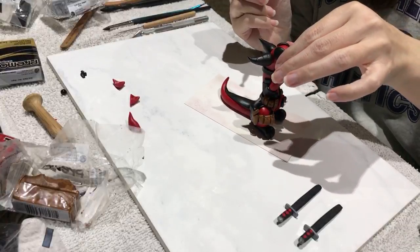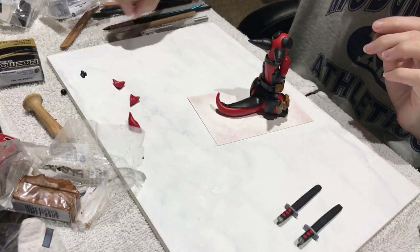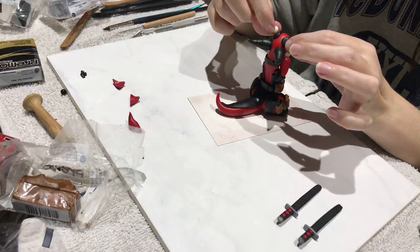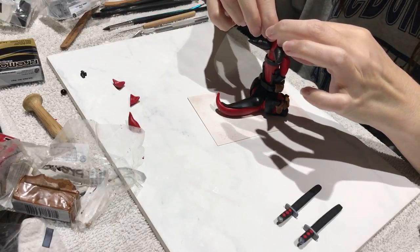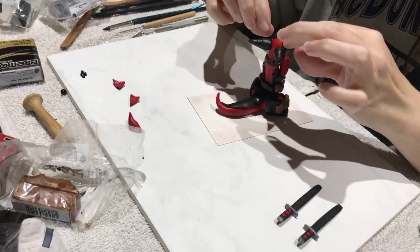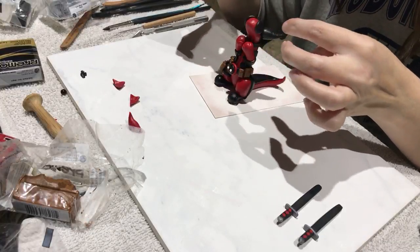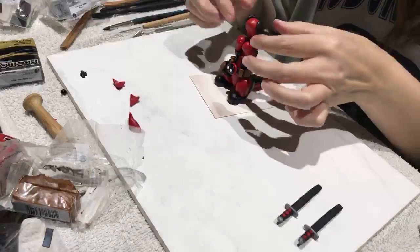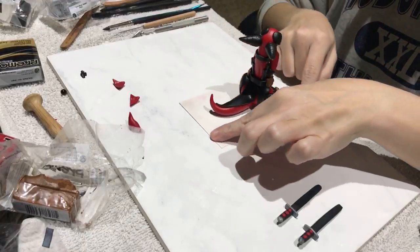I'm scared. Why am I scared? Why am I scared to do these eyes? Where are the eyes going to be? Where do I need them? I think I need them a little farther down. Just a hair. Sorry, once I start putting the holes in this, there's no return. So I have to make sure these are exactly in the right spot, that they are both even.